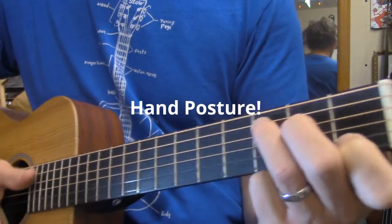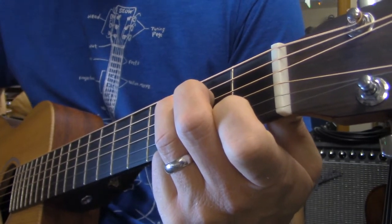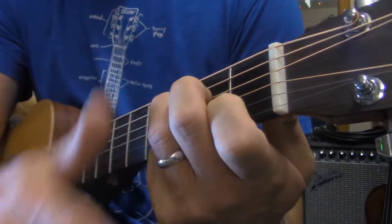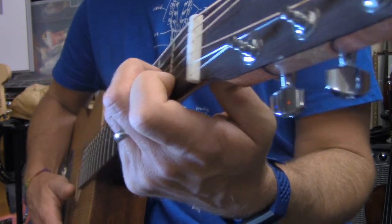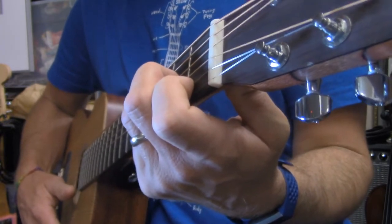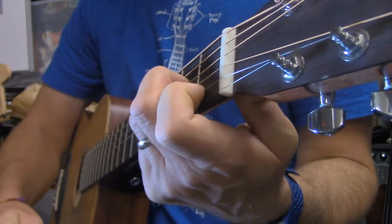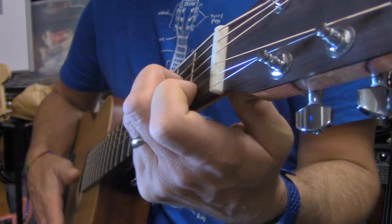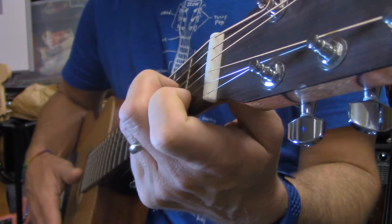A few things to point out about the shape of my hand: you'll notice that I'm playing on the tips of my fingers. The top sections of my fingers have really flat areas — tabletop fingers. To get that shape, my hand extends the line of my forearm all the way up to the neck of the guitar, with fingers very curled so they touch just on the tips and don't touch any other strings. My thumb is behind that shape to support it — it doesn't need a lot of pressure, because the pressure is coming from the tips of my fingers.